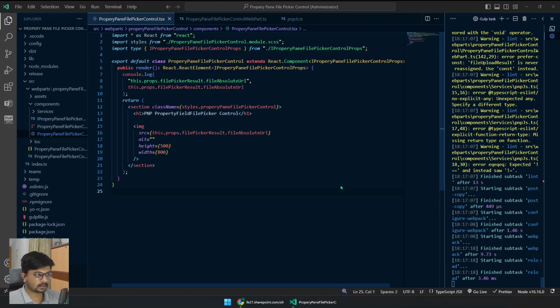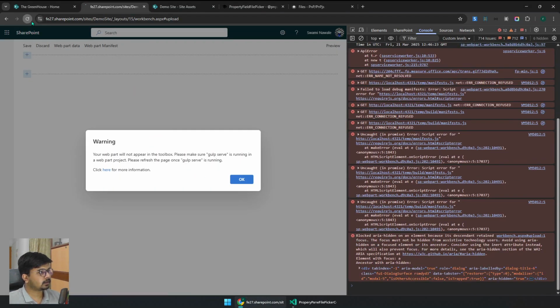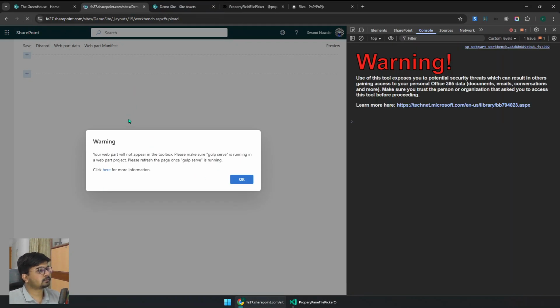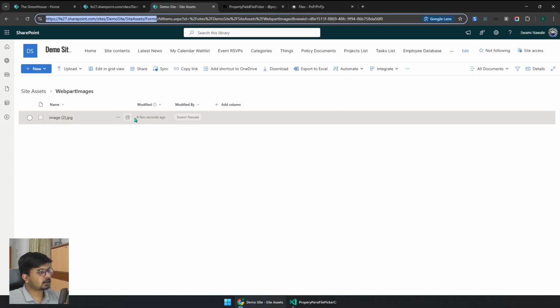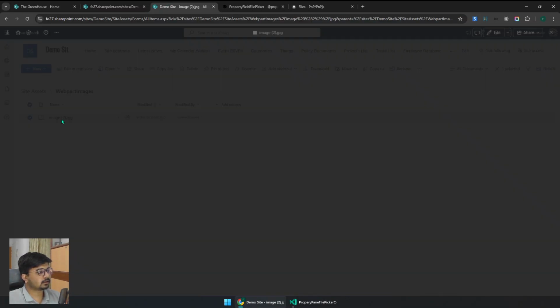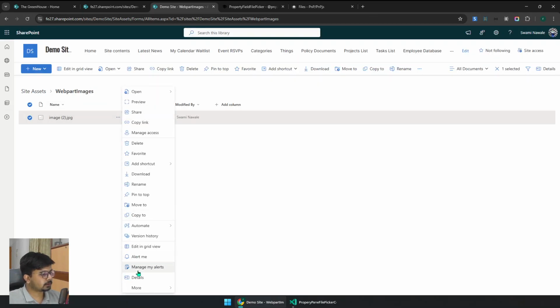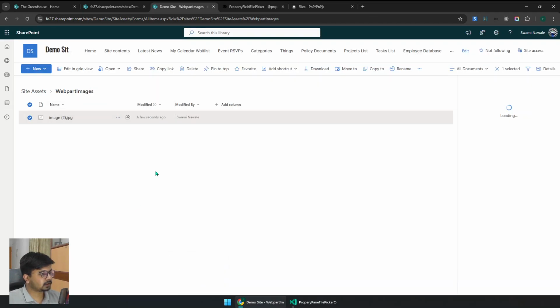So the code has run successfully, and here we can see, let me just refresh this. In the demo site we already got this, and if we open this, let's check the file and the absolute URL structure of it. So let me go to details.